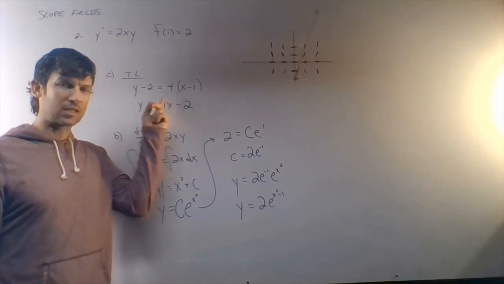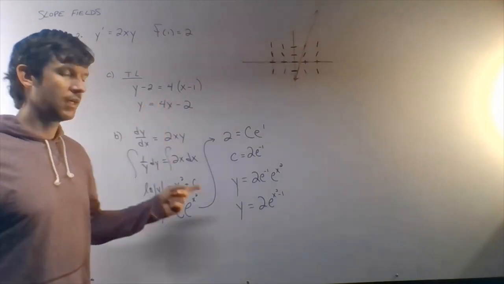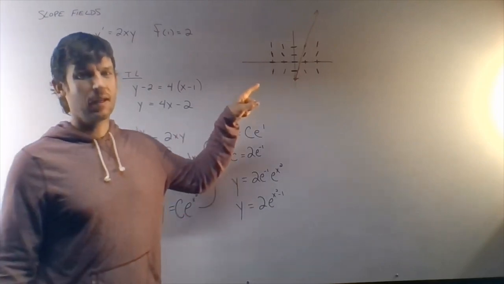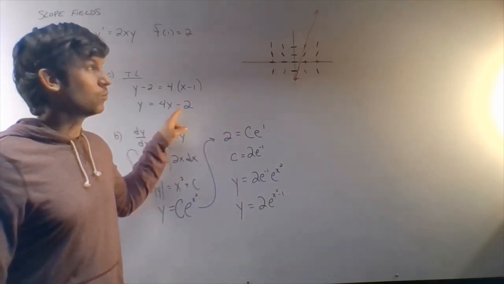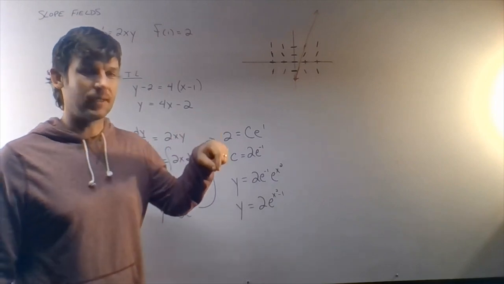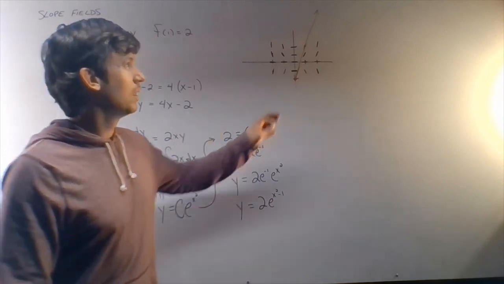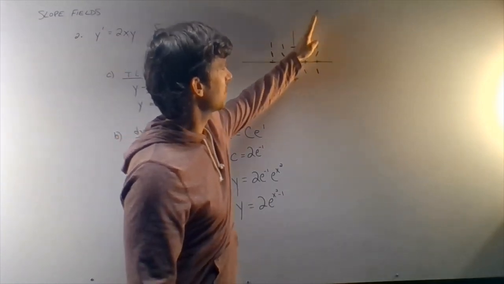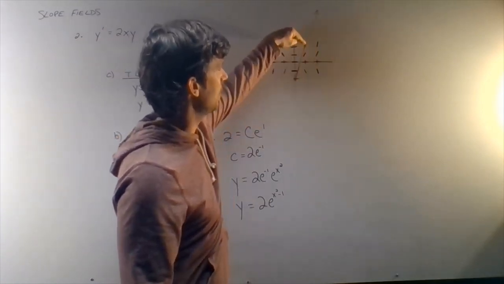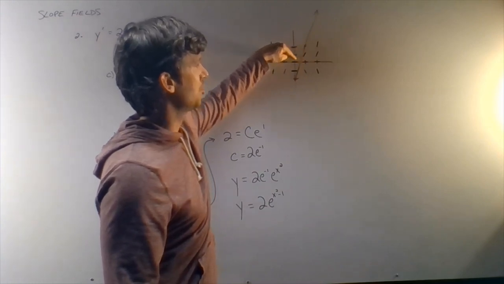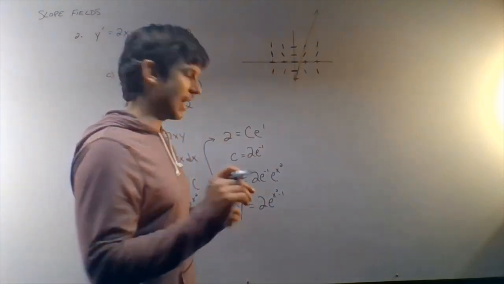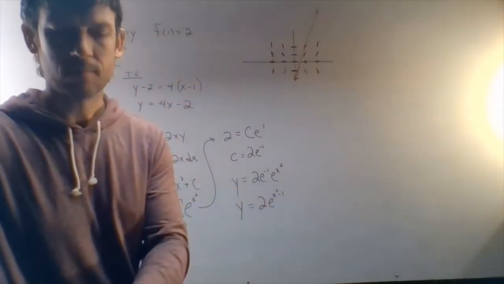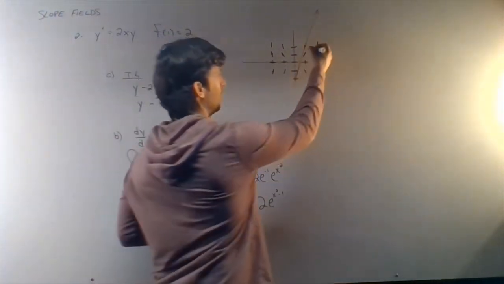So a lot of times we'll approximate the value using our tangent line, find the exact value, make a comparison. By the way, I know that the tangent line would give me an underestimate of the actual value because of the way this is curving. If I follow what my slopes are doing, yes, the slope is steep there, but as I follow that down, my slope then is going to change to a 0. So I know the actual graph, like the graph of 2e to the x squared minus 1, I know it's going to do this.